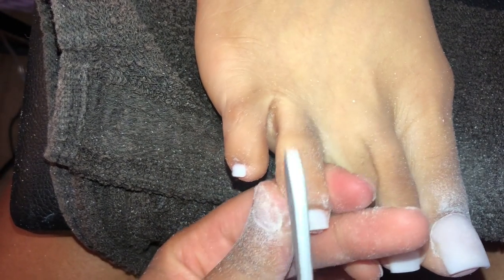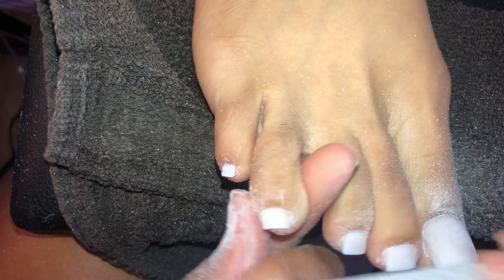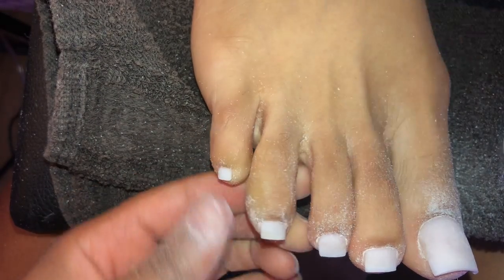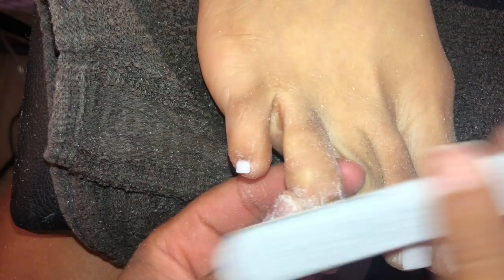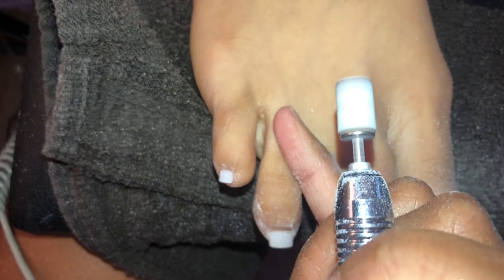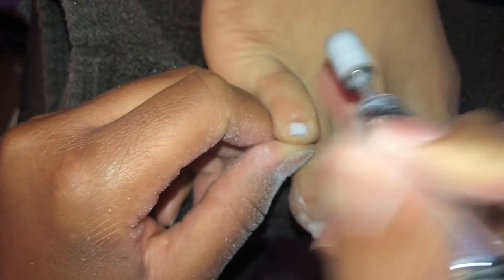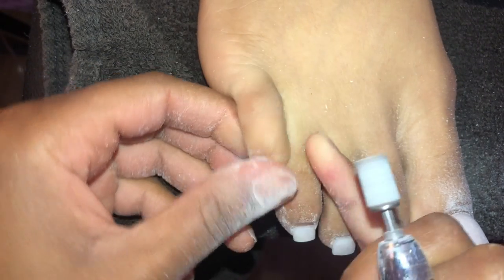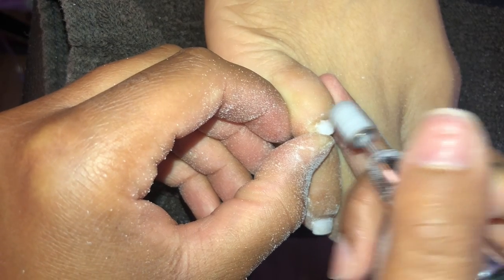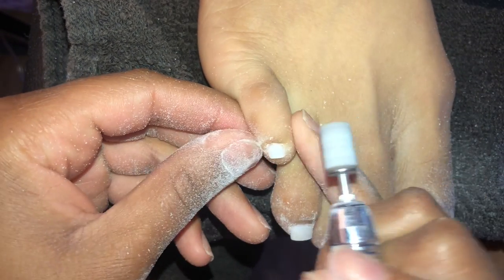When it comes to filing, don't freak out — the toenail is going to look wiggly. That's because her natural toenails are like slivers, and toenails like that have certain traits across different people. I'm checking: is this dry enough to work with? Yes. Start with the big toe because that takes the longest to dry, and by the time you get to the pinky, the big toe should be completely dry. I'm bending the nail forward and pressing on my thumb, looking under that knuckle to make sure it's tucked back as far as needed.